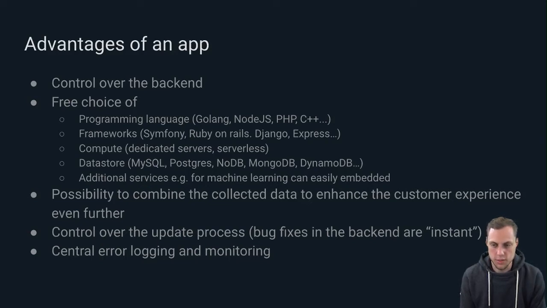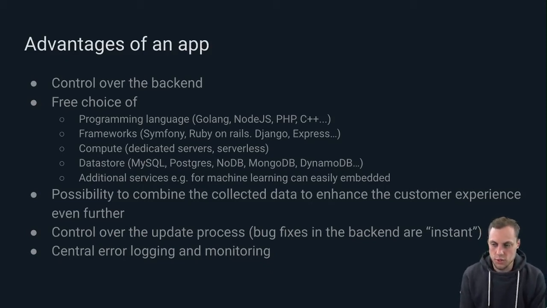So you can say, well, I want to use Symfony 5 and I want to use Doctrine and I want to use autowiring, all that stuff, because it's your choice and your configuration. But of course, if you go with another programming language, you could also use Ruby on Rails, for example. You can use Django, you can use Express. Yeah, there's no limitation. And of course, you can stick to PHP and use a different framework, for example.